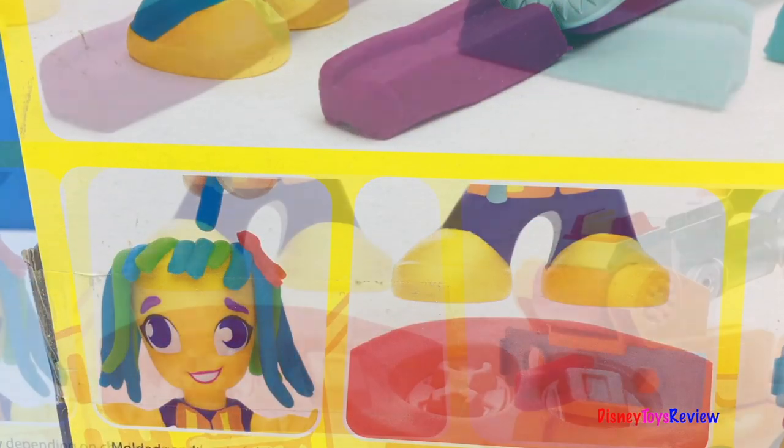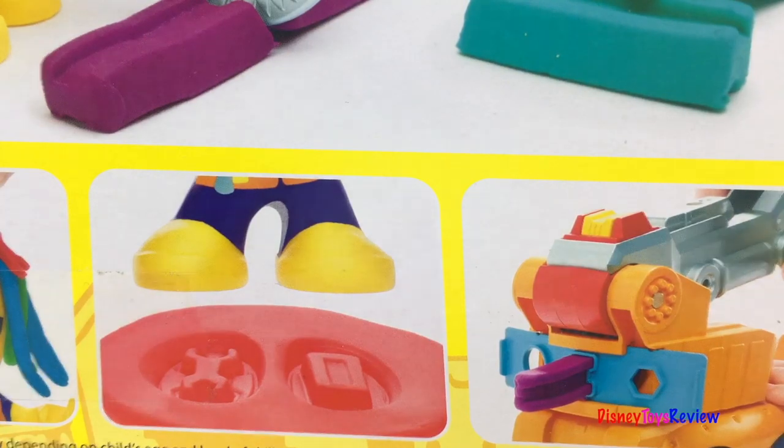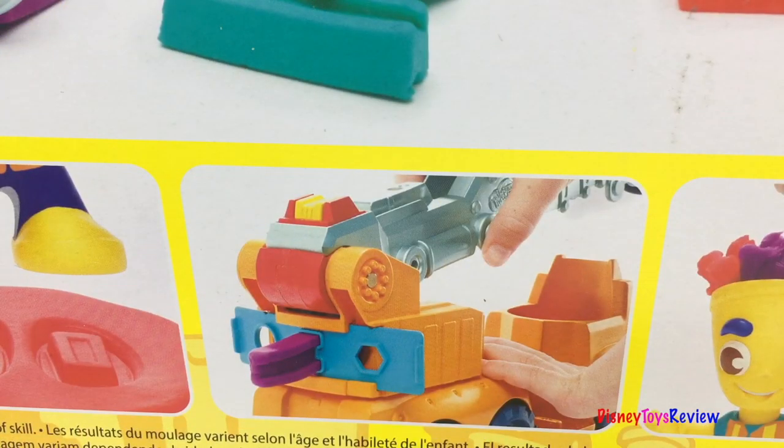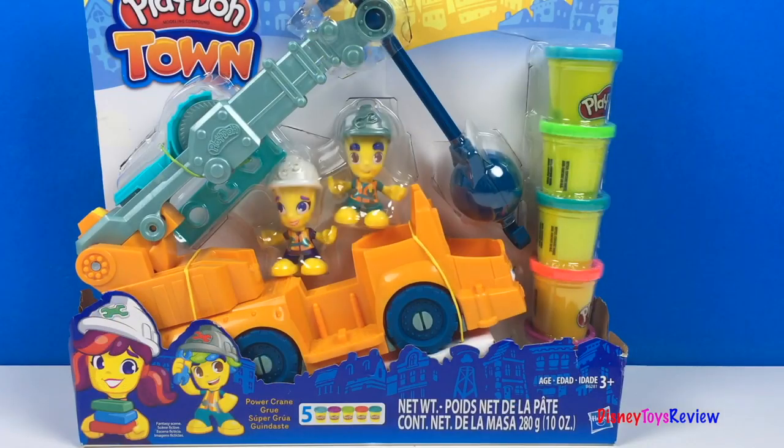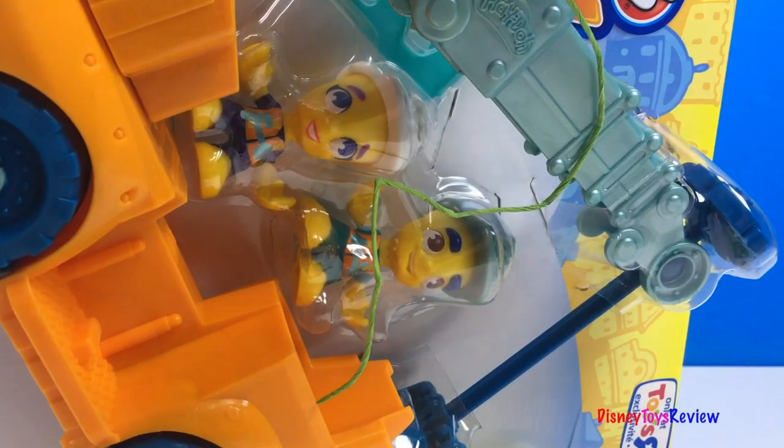Design the hair. Play with molds. Use the extruder. Expand your town. Let's open up this mighty machine.